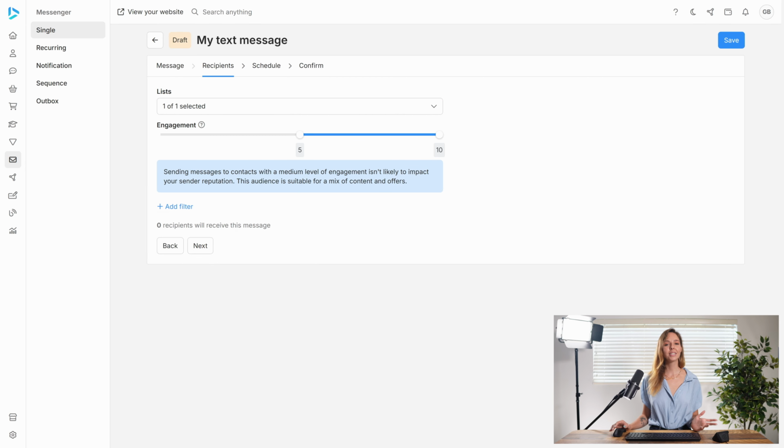And then you would choose your recipients as you would usually. And just note that when you send out this message to your recipients, this text message is only going to be sent to users who have given you their mobile number. If they have not given you their mobile number, they will obviously not be receiving a text message. So you might have 500 users in your list, but only 200 of those users have provided you with their mobile numbers. You will only be able to send this to a maximum of 200 people then. So just note that this isn't going to be sent to all of your users unless all of your users have provided you with their contact number. So just keep that in mind when it comes to using the text messaging within the system.